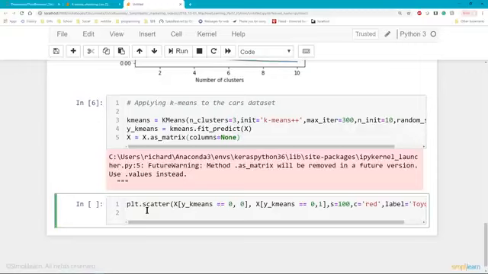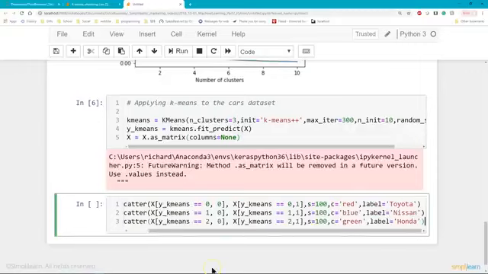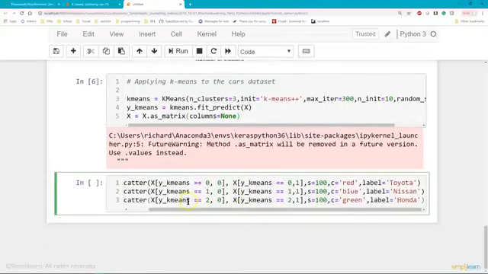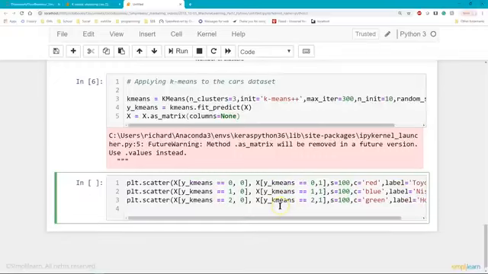And I'm just going to paste in the next 2 lines, which is the next 2 cars. And this is our Nissan and Honda. And you'll see with our scatter plot, we're now looking at where y underscore k means equals 1, and we want the 0 column, and y k means equals 2. Again, we're looking at just the first 2 columns, 0 and 1. And each of these rows then corresponds to Nissan and Honda. And I'll go ahead and hit enter on there.